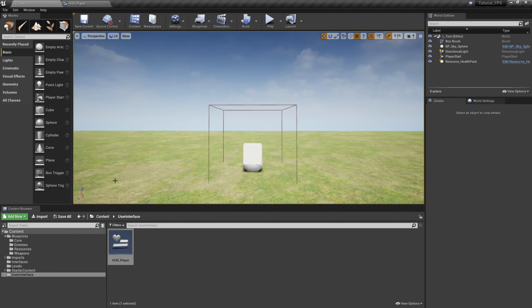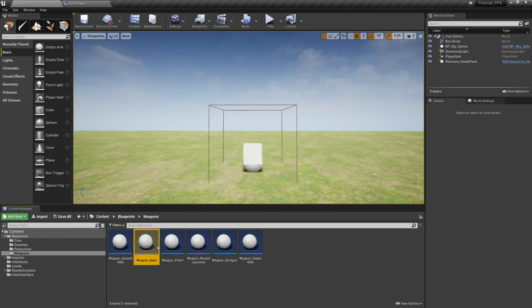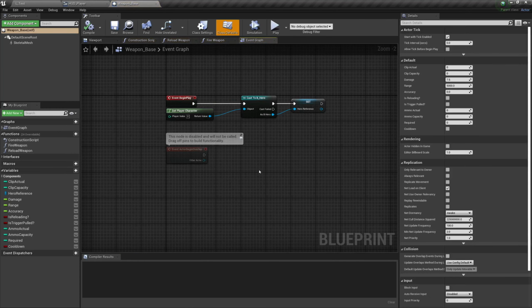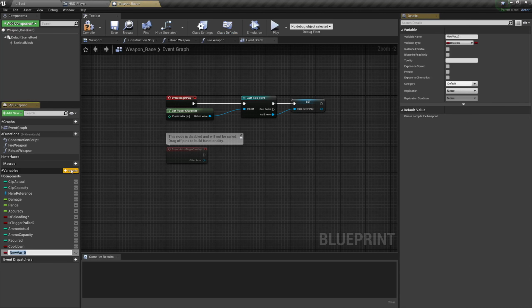The magic of this is, again, going to be relevant to weapon base. So blueprints, weapons, weapon base, and in the exact same way that we created variables that we would use across every weapon, and then we can use in the UI seamlessly, we're going to do the exact same thing with an image. Pop over to variables, click the variable button. We're going to call this crosshair.